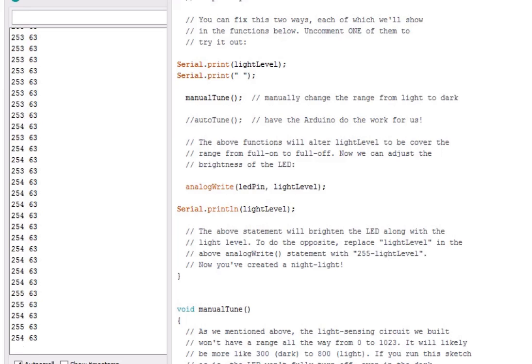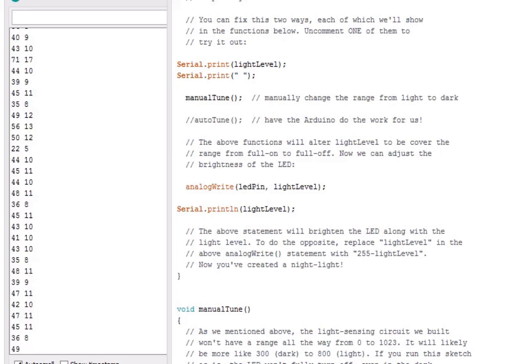And it's reading the ambient light level in this room at about a value of 255 and mapping that out at about a 63. Now, if I take my finger and I cover this, you can see that the brightness of the LED changes some. And if we go back over to our serial window, we'll see that that value's dropped to somewhere in the 40s to 50s, and that we're outputting about a 10.